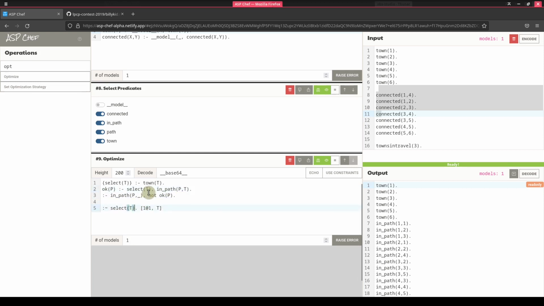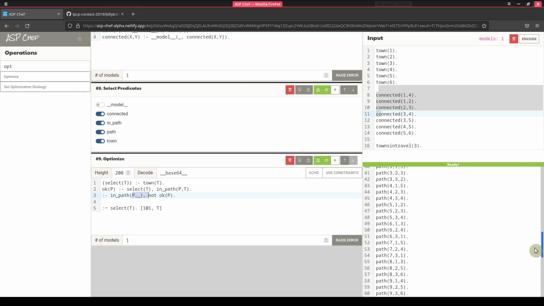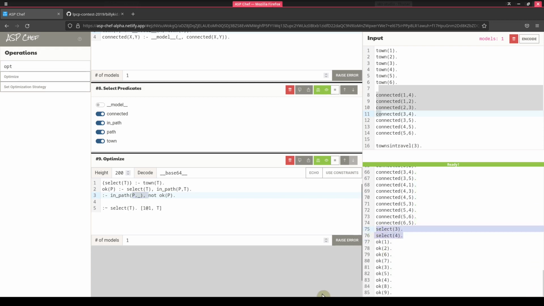So you are going to say that a path is okay if it contains at least one of the towns that we selected, and it's not possible for a path to be not okay. Now you see that we found actually one model. It contains the 2 towns that were described in the web page containing the sample instance.